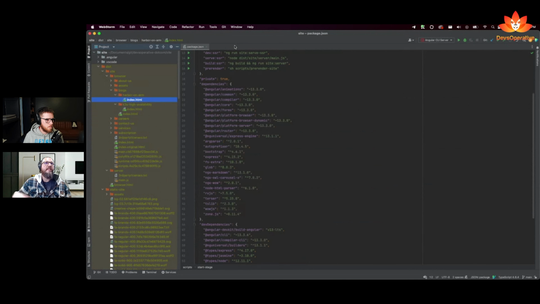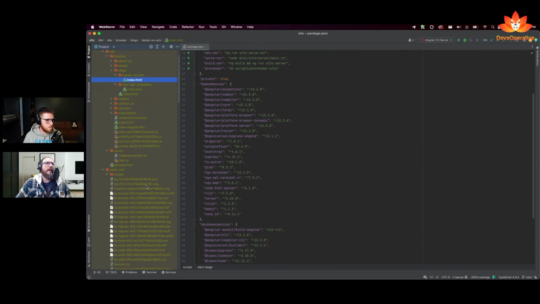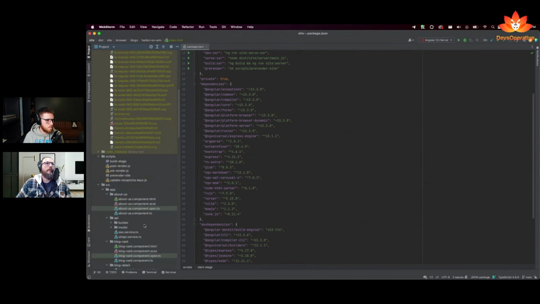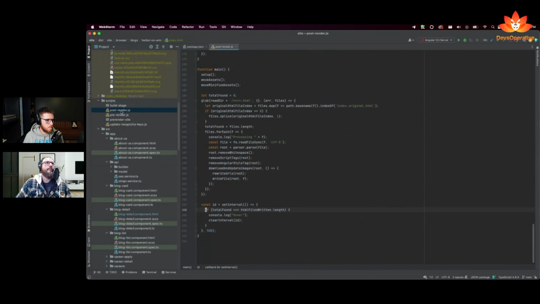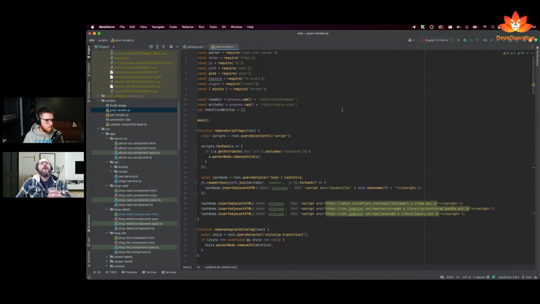We wanted to take it a step further, and we did some additional stuff inside of our application with this post render script. And this does a bunch of things. It goes through, it strips out a bunch of unneeded script tags that we don't want anymore for Angular.